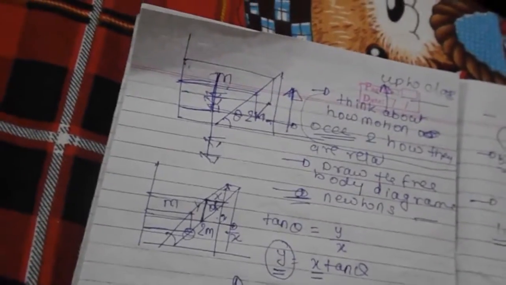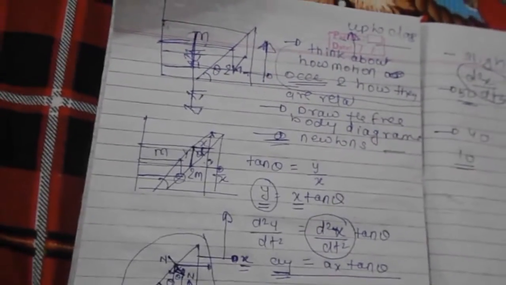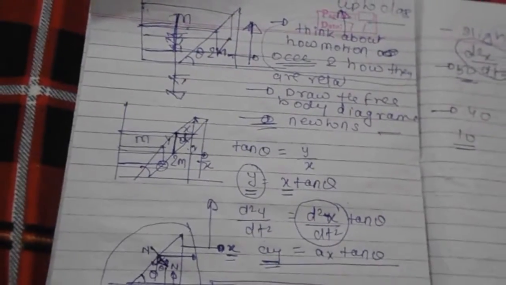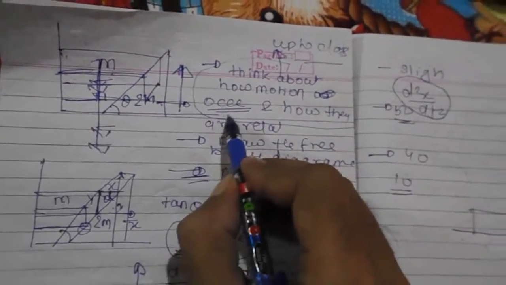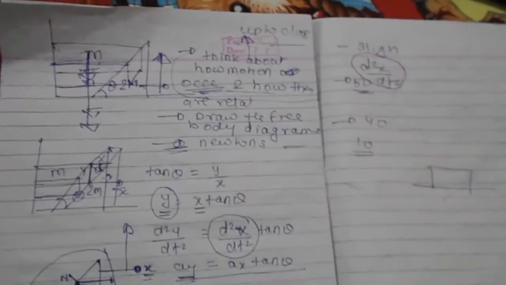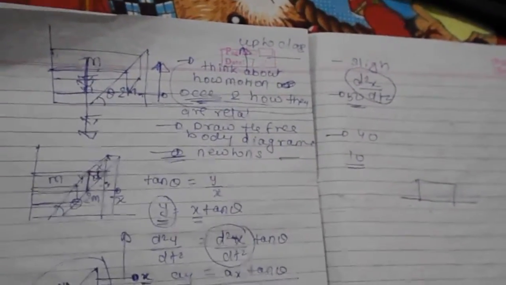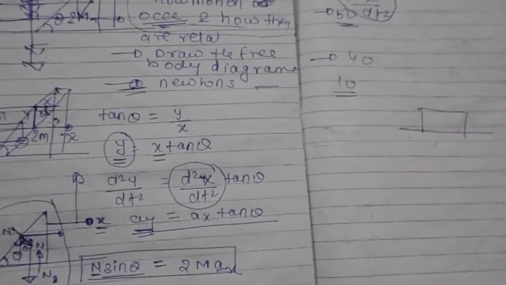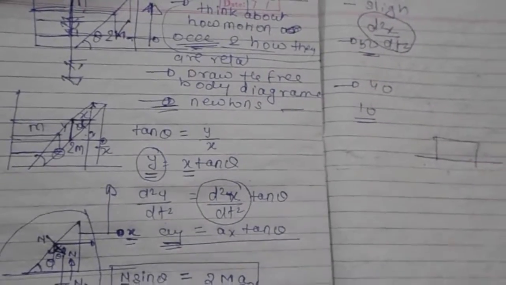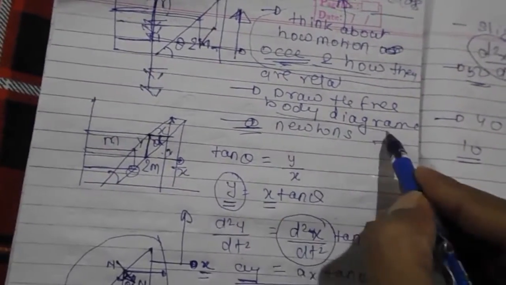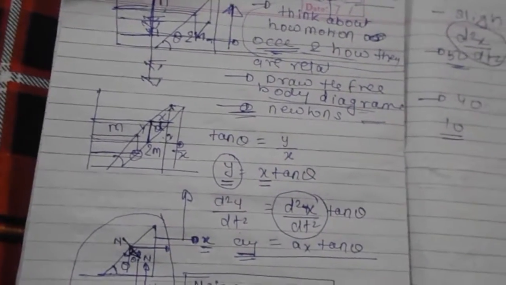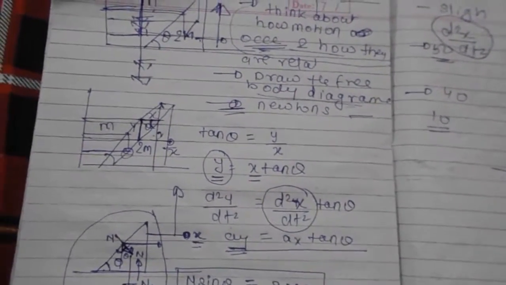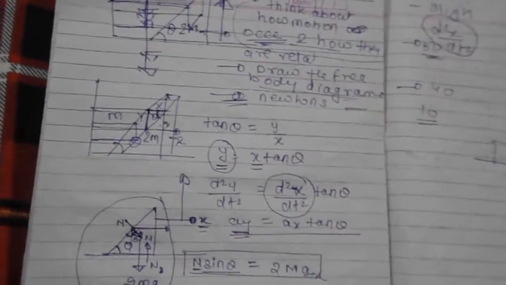And till now I have solved this question, and between them I tried to establish three fundamental steps, and sometimes I call it two fundamental, whatever. The first is how to establish a relationship between the accelerations, how to analyze motion. From the first day I tried to explain it, okay guys. And again, to draw the free body diagram, and in all the free body diagrams you have to encounter only two types of forces, normal reaction and mg.